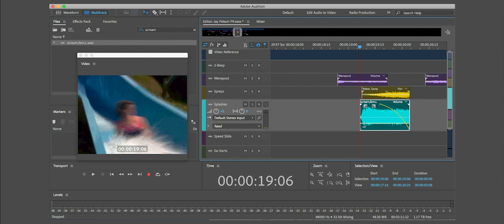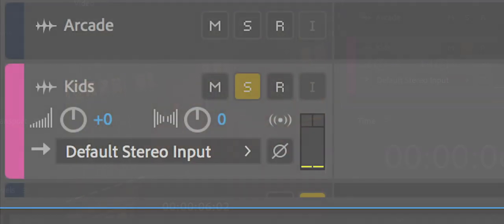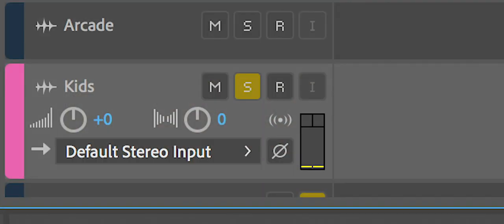Okay, now we're going to try to fill in the sound of the rides. And rather than trying to find metal squeaks that maybe sound like these actual rides, it'd be better to focus on the kids. They're having fun, they're laughing. That's the real plus here. So I'm going to create a track called Kids. I can use Option A to make a new audio track and label it Kids.